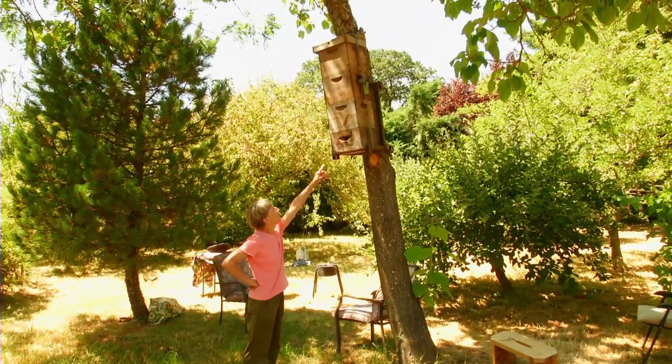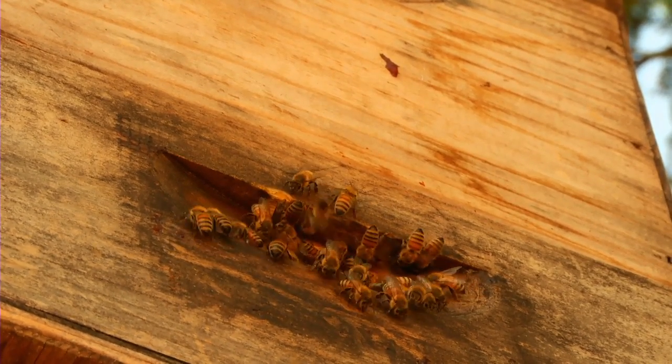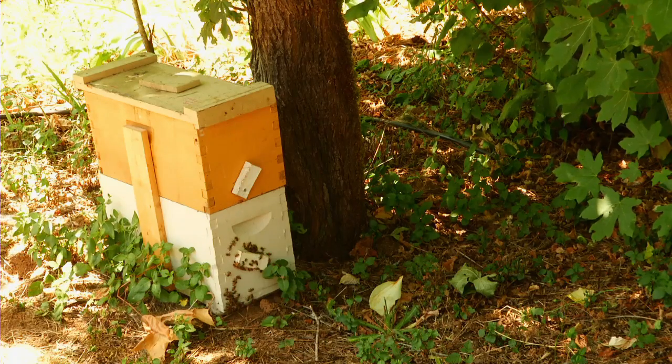We wanted to look at that and see what other sorts of things we could add back — maybe thicker walls. If you think of a tree hollow, they've got two to seven inches of wall all the way around their colony, and we put them in a box with three-quarters of an inch. We probably messed up the airflow, humidity, and temperature regulation that they need. So if we can make a tree hive that mimics a tree hollow closely enough to see what we left out that the bees really need now that they're stressed, can we help bees that way and maybe help agriculture too?